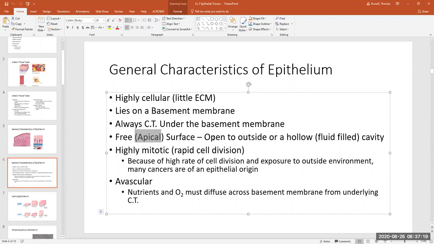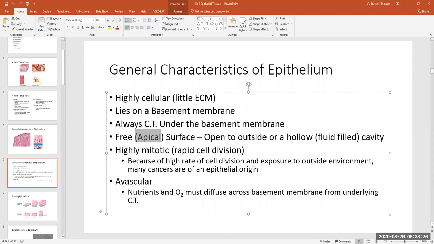Now, that rapid cell division rate also can lend itself to being the origin of many cancers in the body. So everybody's heard of the word cancer. I'm sure you know a little bit about it, but in cancerous tumors, or really even a benign tumor, the cells divide over and over and over. And that's one of the characteristics of cancer, that cancerous or malignant tumors have the ability to grow fairly quickly. And then, since it's what we call malignant or cancerous, those cells can go beyond the boundary of where the tumor started and spread around the body. That's what malignancy is. When a cancer spreads, it's called a metastatic malignant tumor. So those cancers ultimately, sometimes, not always, have an epithelial origin. But cancers can arise from other types of tissues in the body as well, not just epithelium.